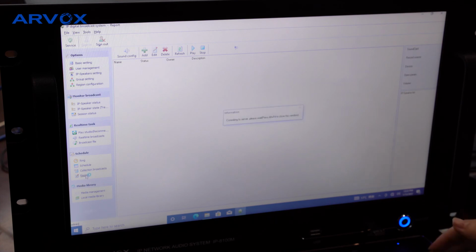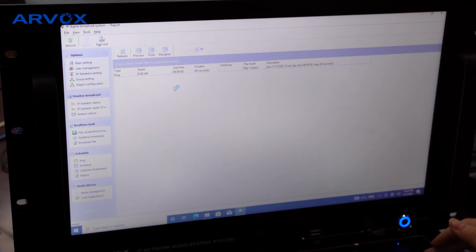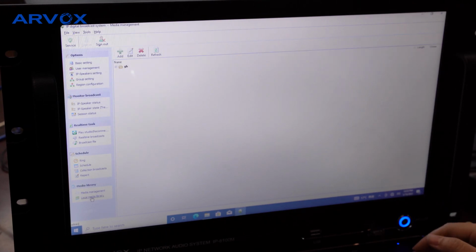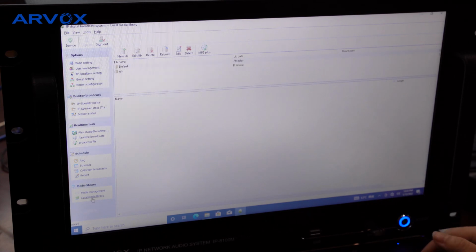And here is the report. Here you can see all the broadcast records of the scheduled program or the ring solutions. This is the operation record. This function is to upload the music sources into the system. In this way, you can broadcast the music from your mobile phone.